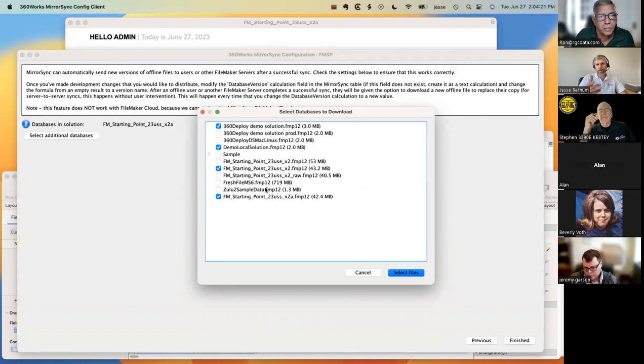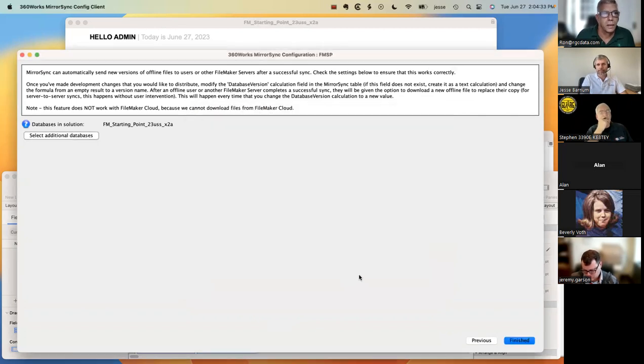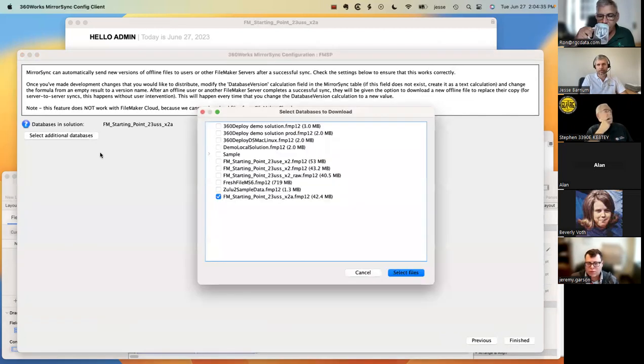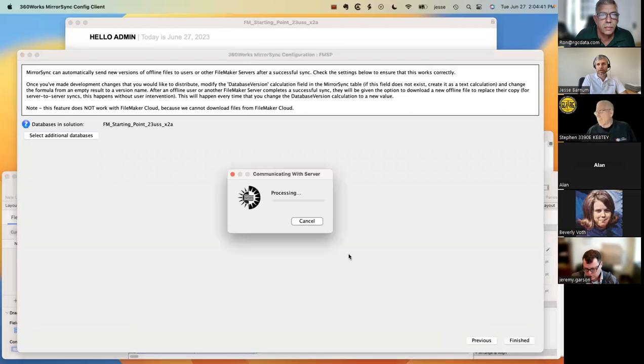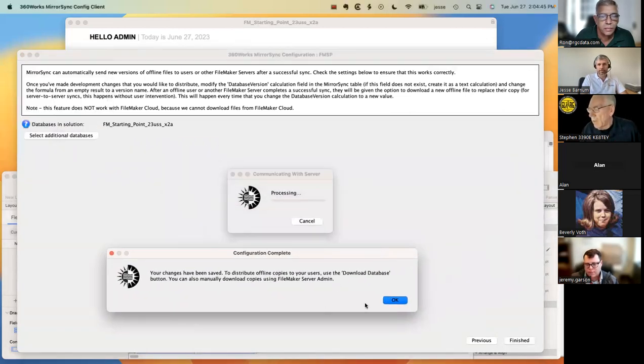And then when we get to, Ron, to get to your question about this download facility, which I'm going to show you, when you trigger a download in MirrorSync, it will take all 4 of these files, zip them up, and send them down to you so you can decompress the zip file. But it is definitely cleaner to have a single file solution for syncing purposes. And that's it.